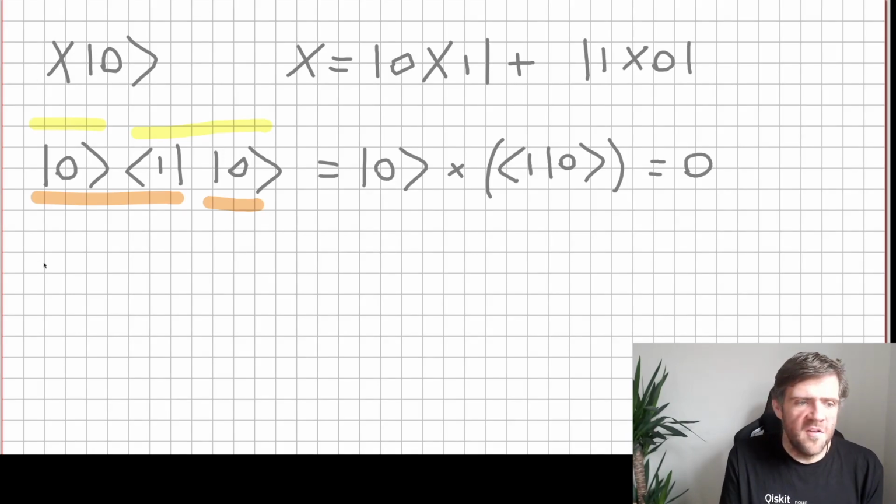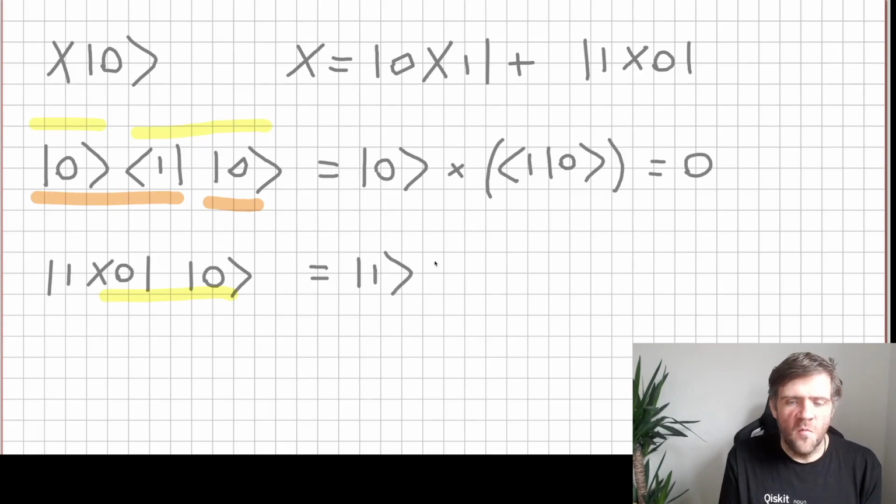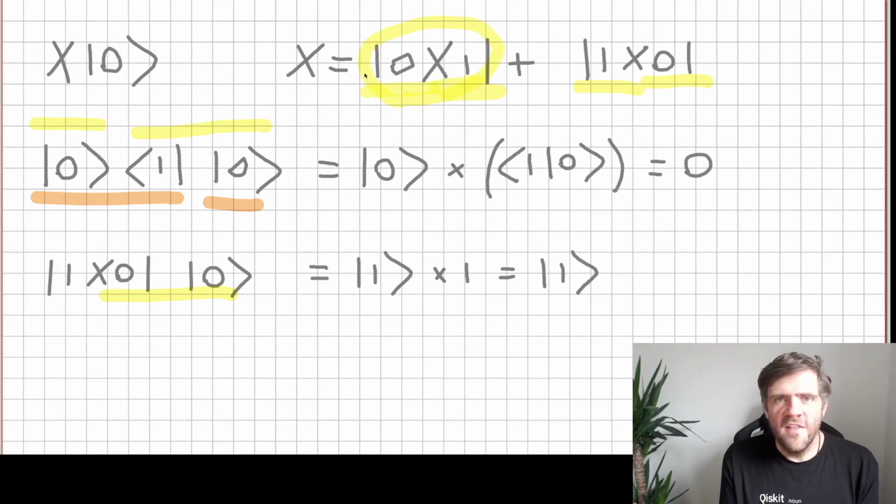So if we were to do the same thing with the other term, which has this outer product 1, 0, and multiply that by the 0, then if we reinterpret this as being the inner product, this is the inner product of 0 with itself, which yields a 1, and hence we have the 1 state multiplied by the actual number 1, which is the 1 state. And so what we saw there was that this term was basically looking for a 1, and if it found that 1, it would turn it into a 0. But that didn't happen, so that whole term did nothing. Whereas this term was looking for a 0, and once that 0 slotted in there, it output a 1. So we can think of the action of a gate in that way.